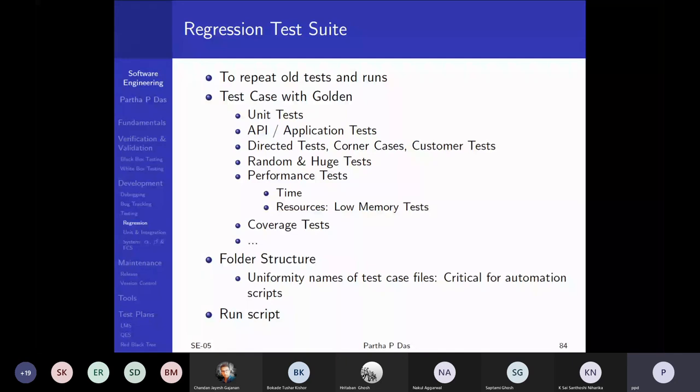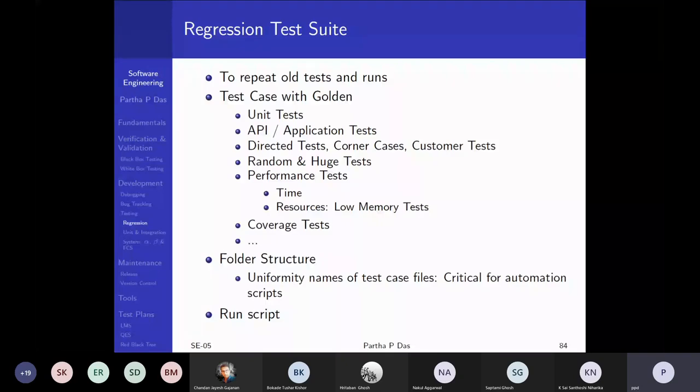And then you have a folder structure. It's like this: you are looking for automation, right? So if every test file has a different name, then it gets a lot more difficult to write the scripts. So what you try to do is wrap even a single test case in a folder, so you have a recursive traversal on your folder structure, starting from a specific root node, which is a subset of the test suite that you want to run.